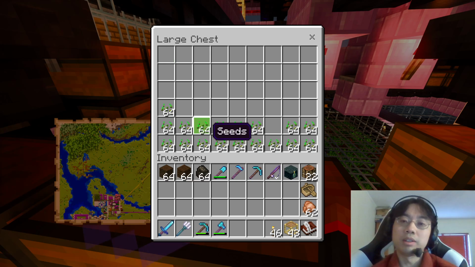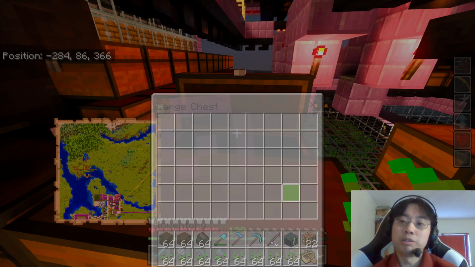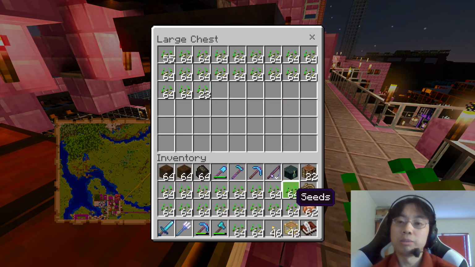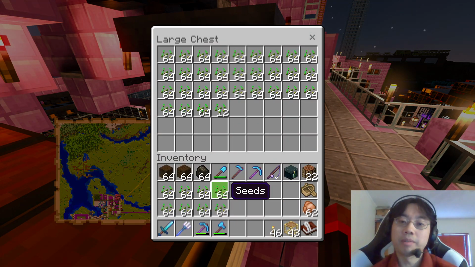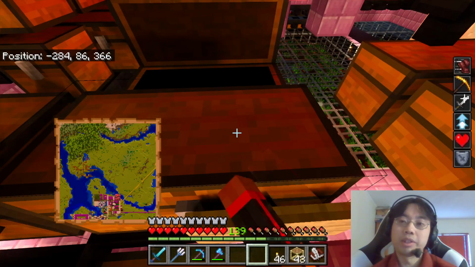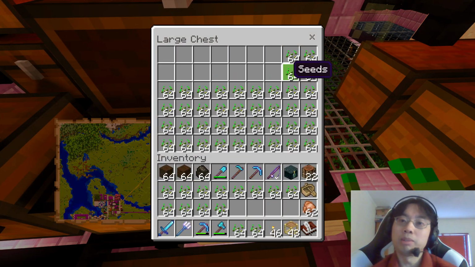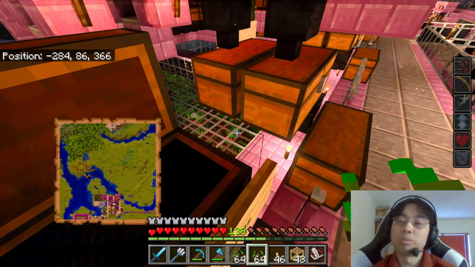Oh, I should check the bone meal factory. I think the bone meal factories are full. I don't know if I've said this before, but the bone meal factories rely on stone generators. And the stone generators are not 100% reliable. Sometimes they turn into cobblestone.